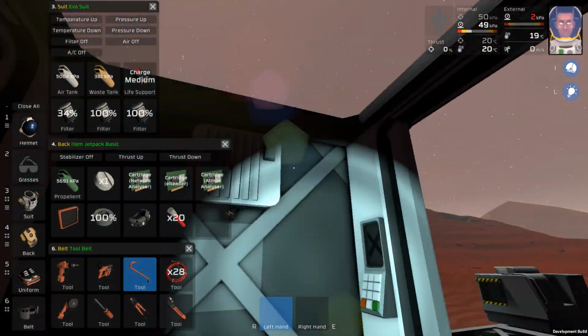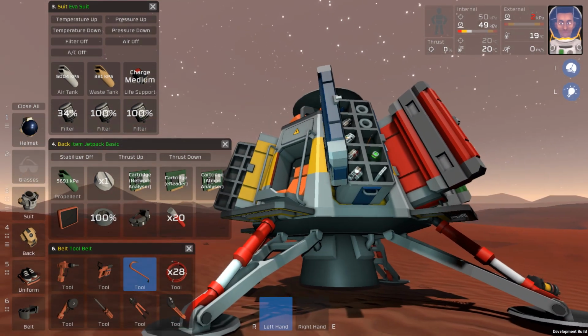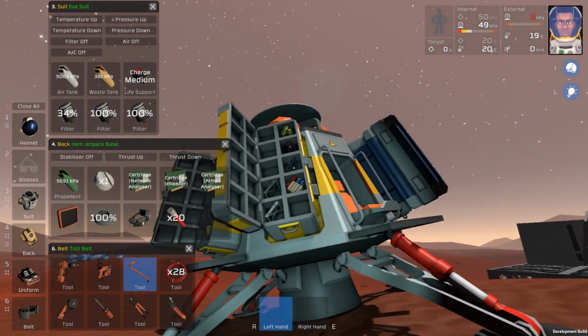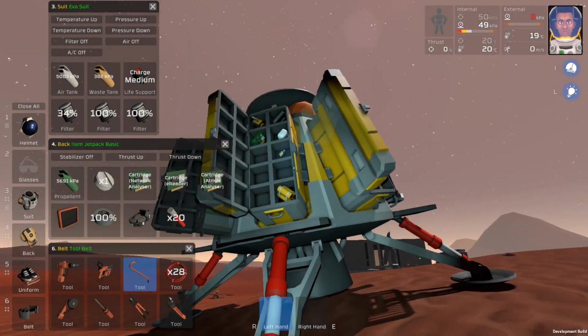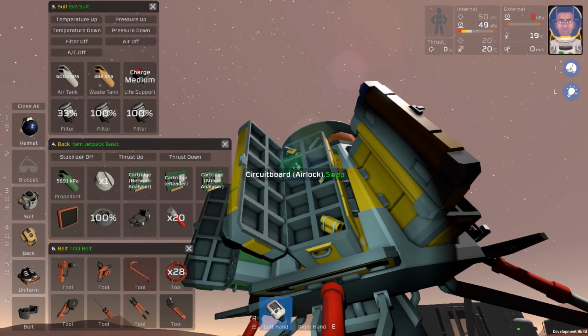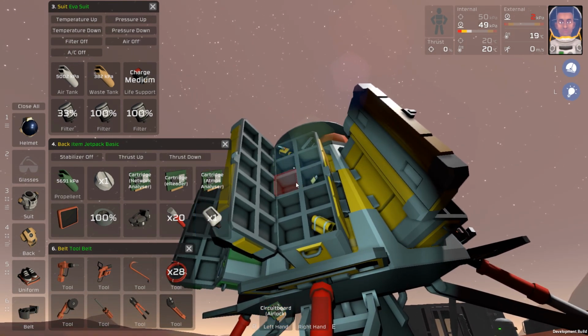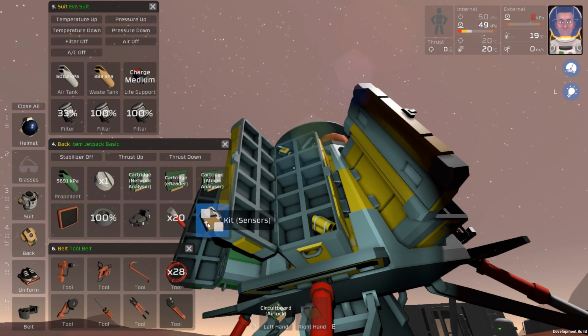Now we have to connect those, but still we are missing one component, which is the sensor. So let me just go and grab one. Not the daylight sensor, disk kit sensors, and we will need this, and let's take this, and I think we have two options.